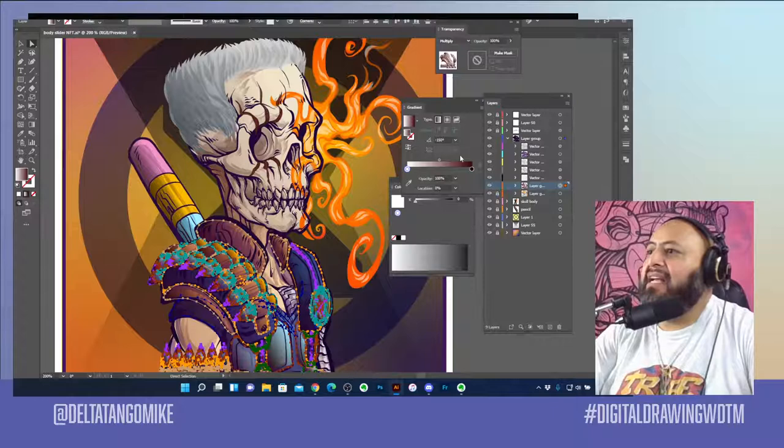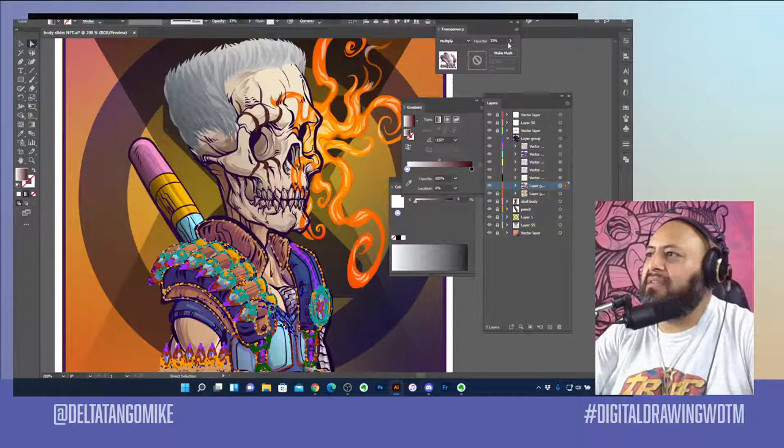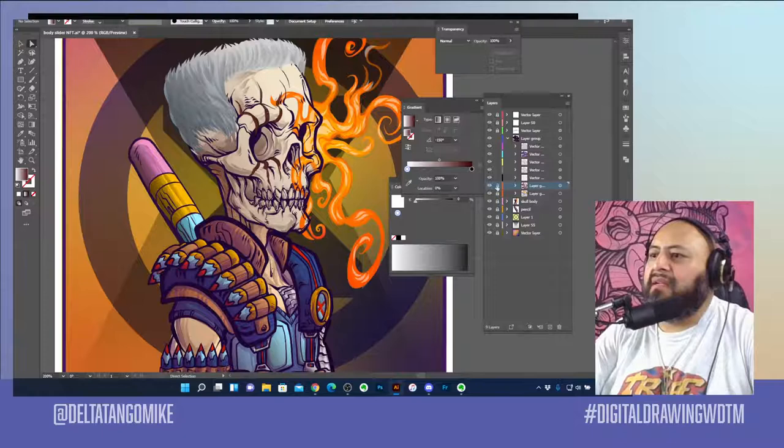So now let's turn down the opacity so it's kind of smooth. Boom, there we go. Before, after. It needs a little bit more darkness. Let's go to the 50s, 60s. Okay, cool. Got it. All right, let's see. Before and after. All right, I like it. That's not bad.